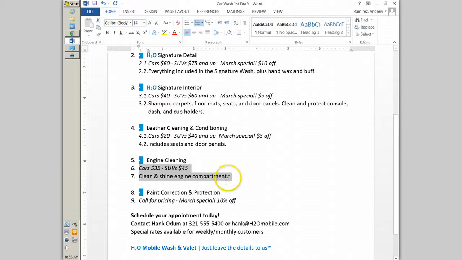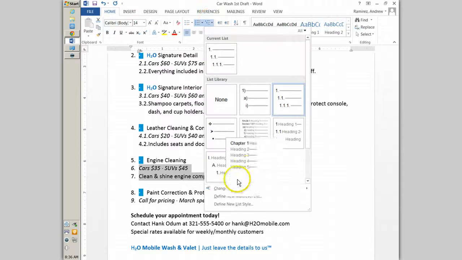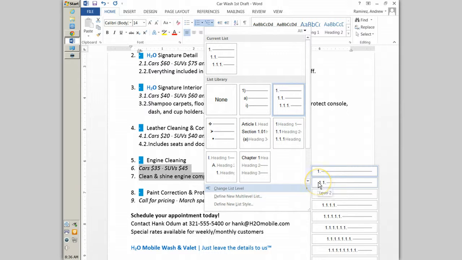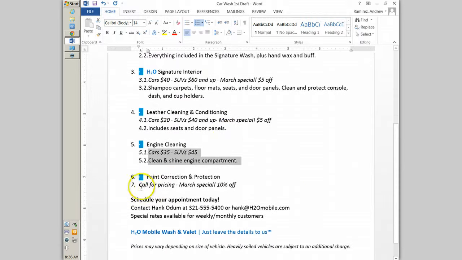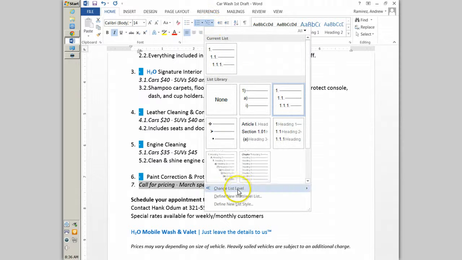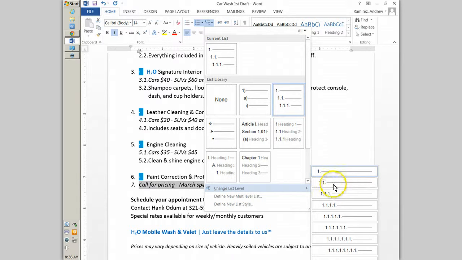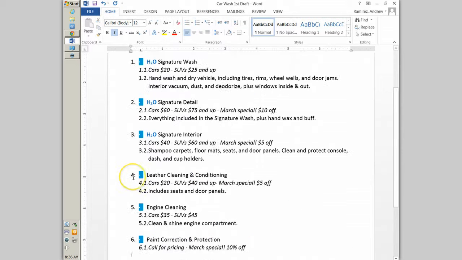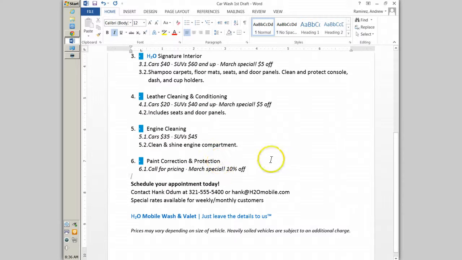Alrighty. Change list level, level 2, 1.1. And then finally, highlight this one, multi-level list, change list level, 1.1. Perfect. So it went from 1 to 17 through 1 through 6, and you have your little subsections underneath. If you get stuck with that, again, watch from the beginning, and you should be able to do this no problem. Number 2, then demote each parts under the blue section headings to 1.1 by changing the list level. Oh, that's what we just did, so we're good with that one.